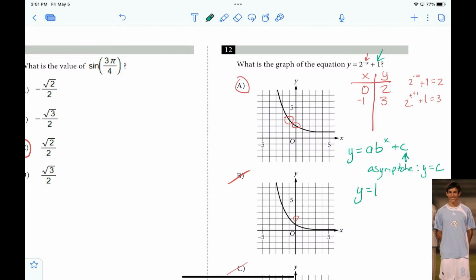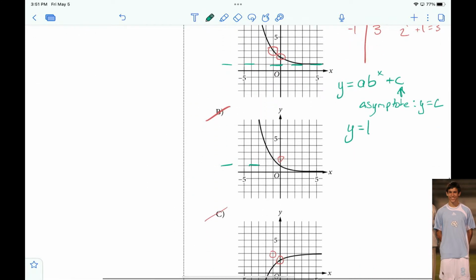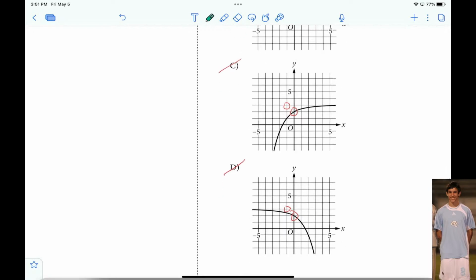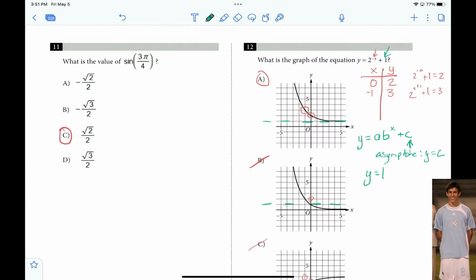So if we look at choice A, if we were to draw a little dashed line, it does look like this graph approaches y equals 1. Again, it looks like it touches it, but that's just because we can't zoom in enough. But all these other answers, if I draw an asymptote, they all cross that y equals 1 asymptote. That is the quicker way to do some of these exponential problems where we're trying to graph them: to recognize the asymptotes. Again, I really do like picking points. It allows you to not have to know how to graph exponentials and still get most of these exponential questions correct. But knowing the asymptote can make this problem a little bit quicker.